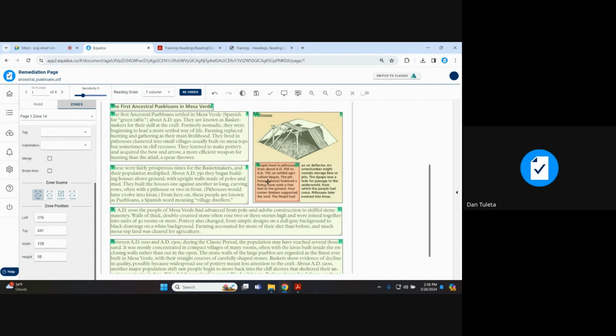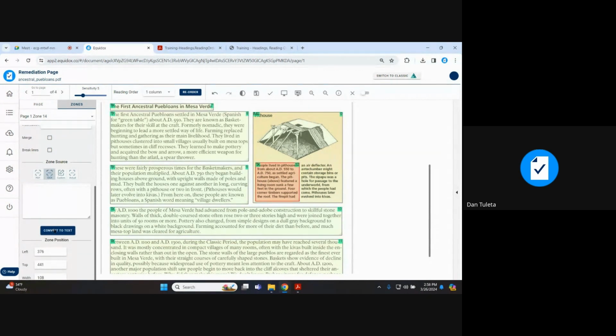So if I go into the zone source, I can just click on OCR and I can press the convert to text button. When I press convert to text, it'll just take a couple seconds, but it will give you a text result. Now that I look at my result here, I have Grammarly installed on my browser. So it's yelling at me that pit houses is not a word, but it is as far as the author is concerned. And then it's telling me that agriculture is hyphenated, so I can clean that up.